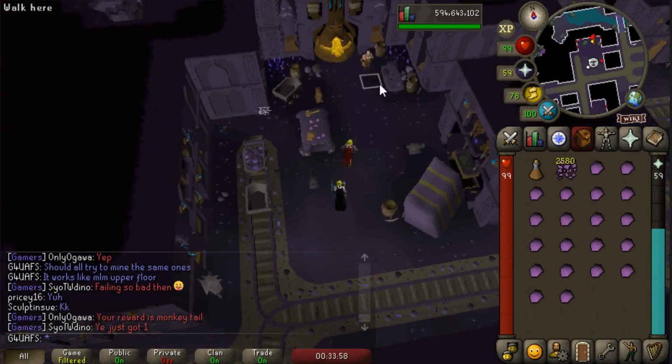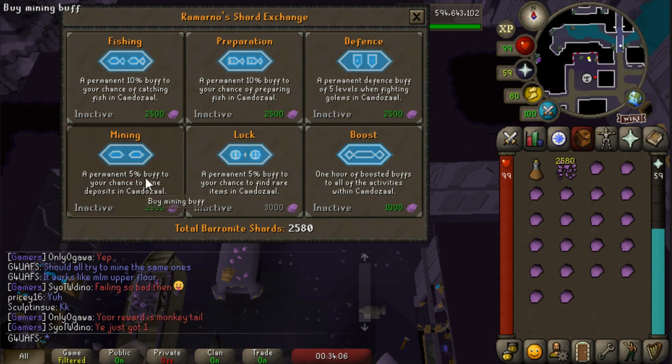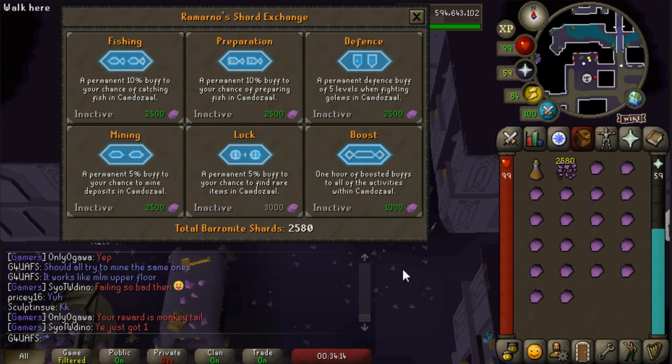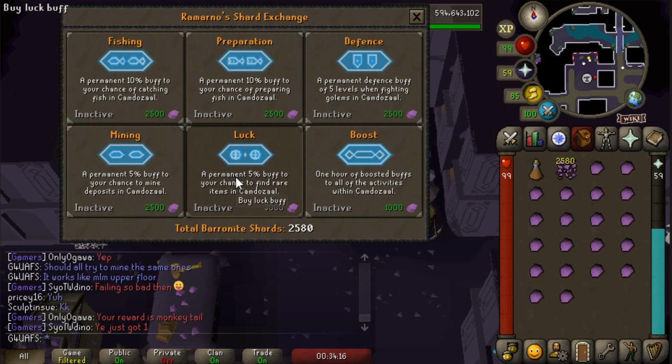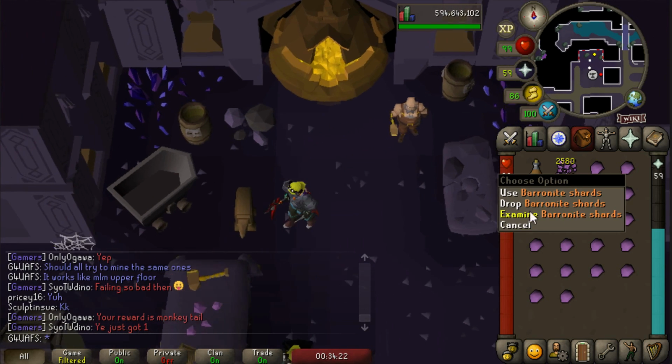And I think I could buy that from Romarno here. How much is that exactly? Oh, here we go. So it's the permanent 5% buff to your chance to mine deposits. But then there's also a permanent 5% buff to your chance to finding rare items just in general. So it's probably more worth it to just get this one first and then get the other ones for whatever I'm going for. So I'm actually going to smith these baronite deposits because you can get baronite shards from it.